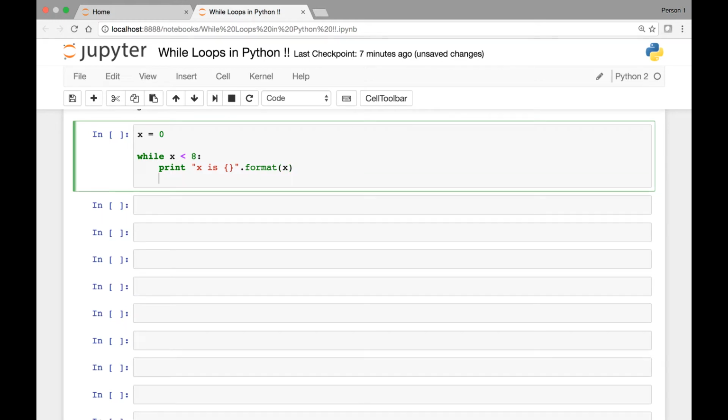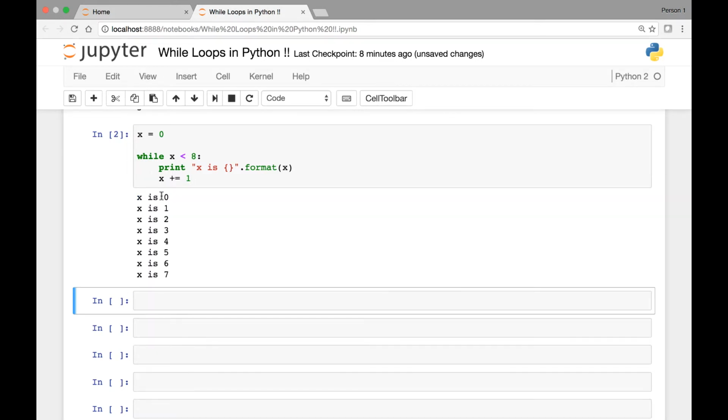Then finally we'll close out our statement. x is equal to x plus 1, x plus equal 1. Now let's run it. So we have x is 0, x is 1, x is 2, x is 3, 4, 5, 6, and 7. We can format it this way also.